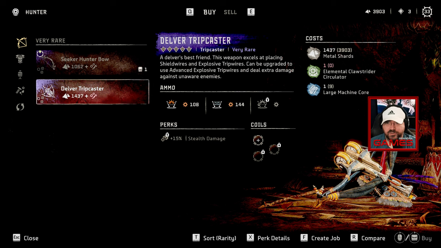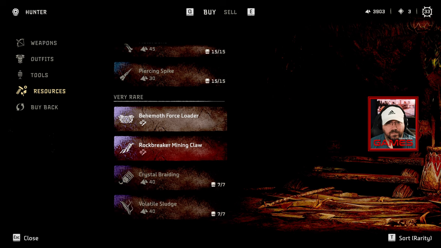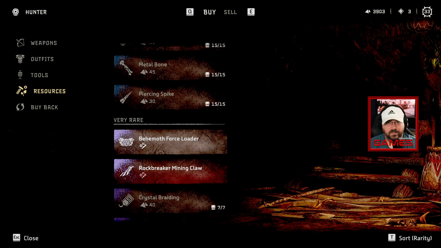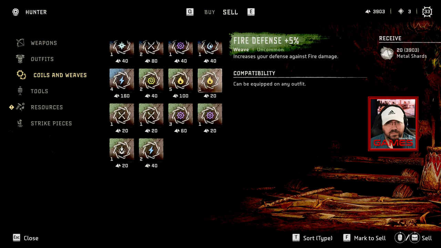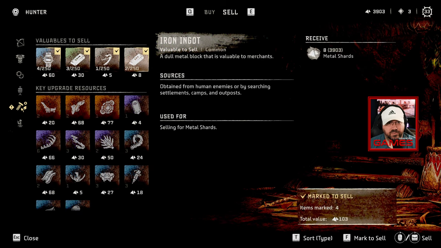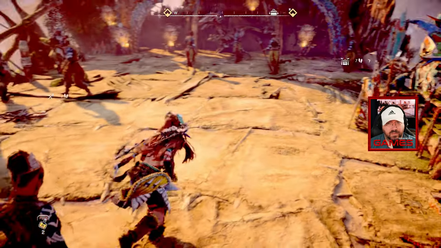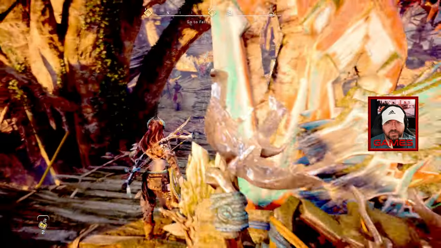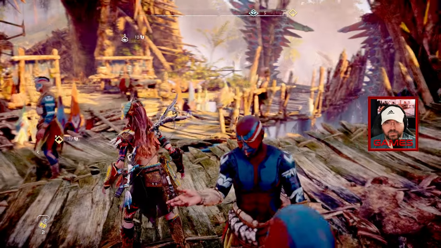Elemental Claw Strider Circulator. Green, we can probably go get that. I don't think we have anything we need to sell. Well, we got a couple things. Okay. All right, I guess we move on to Alva, which we will.